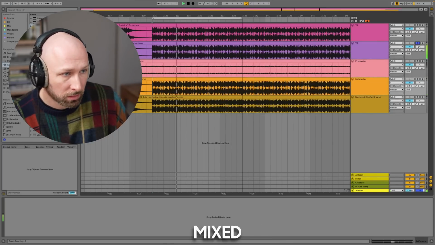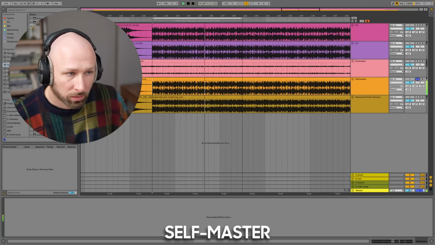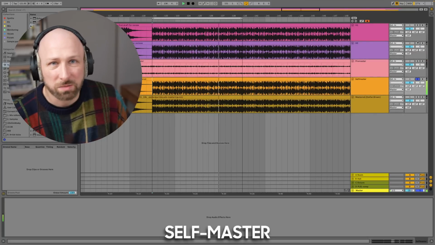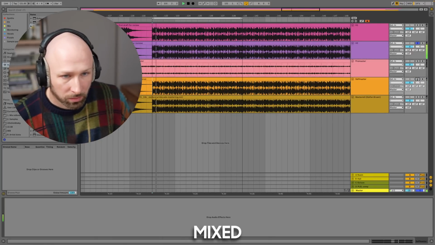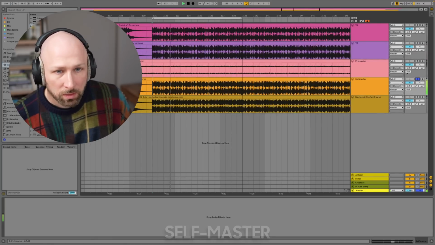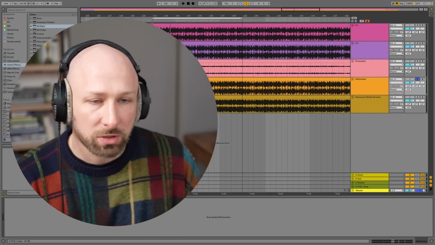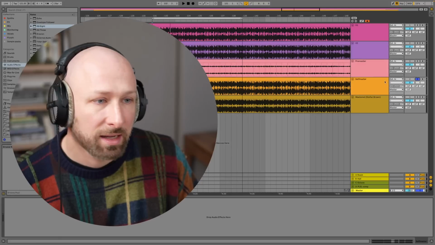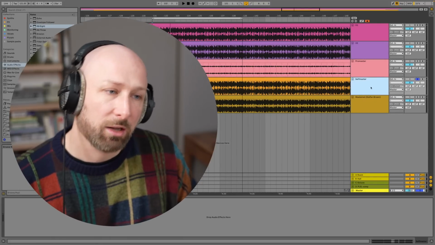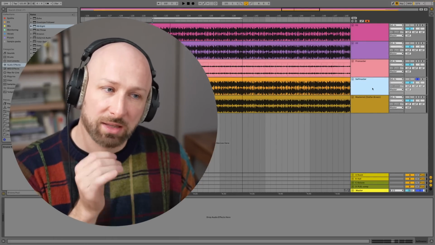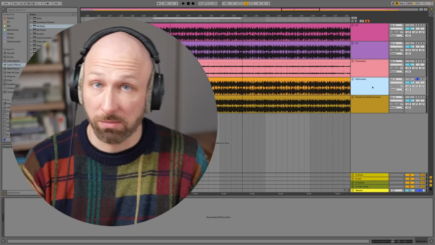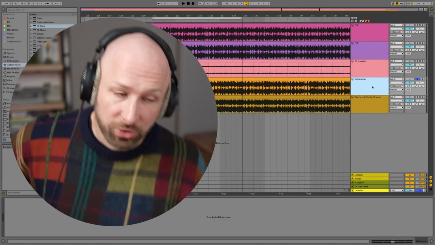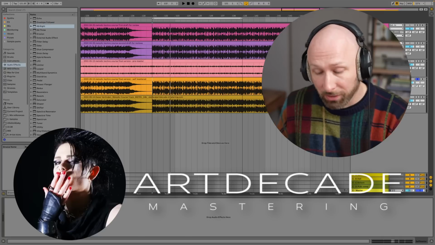Versus this. This is not as much difference. There's very little difference between these 2 versions, maybe a few small polishings here and there, but fundamentally the self-master is just where I'm taking a little bit more patience to push it into the limiter a little bit. And I kind of set it as a reference point of what I would do if I was mastering it myself, versus the mastered track that I then got back from a professional, who's Stefan Brown from Artdecade Mastering.